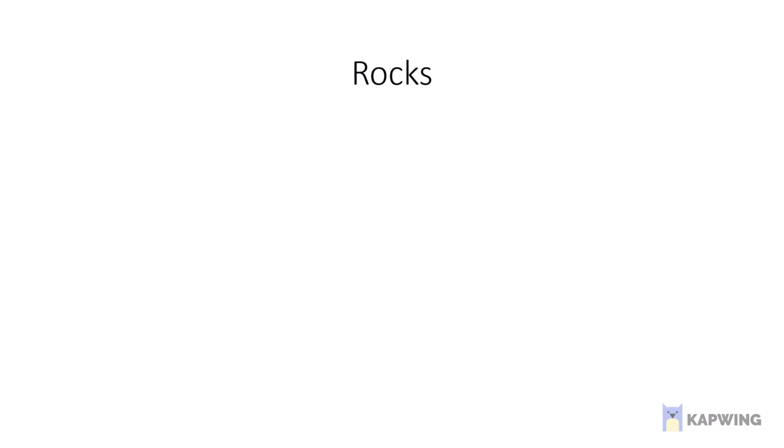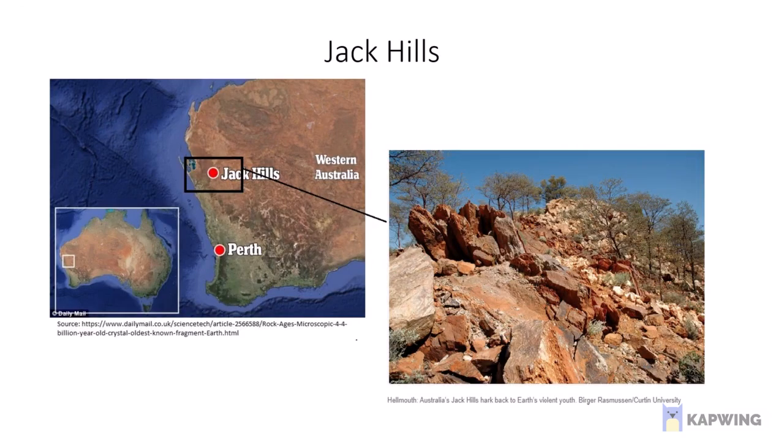So if you think about it, Earth is pretty much a big rock. To measure its age, we take the oldest rocks found on Earth, and that's how we measure its age. So where are these rocks, you might ask? Well, they're found in this area called the Jack Hills, just around the northern part of Western Australia. See there, it's what the area looks like.